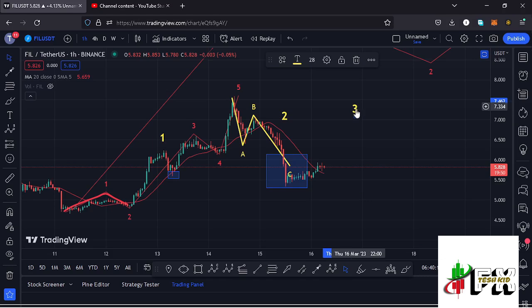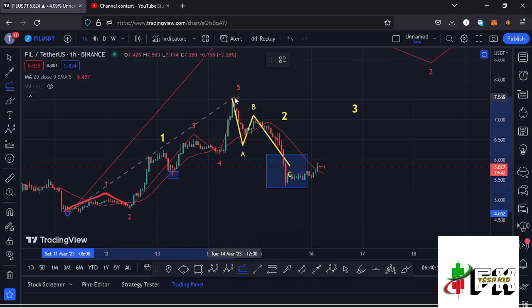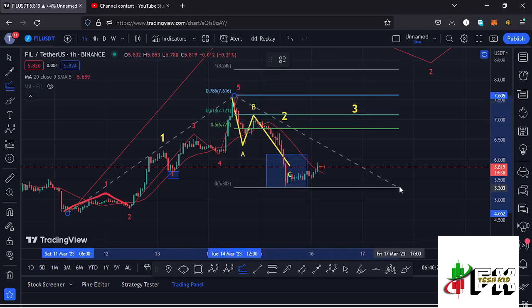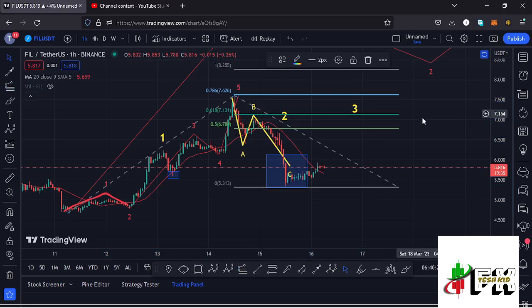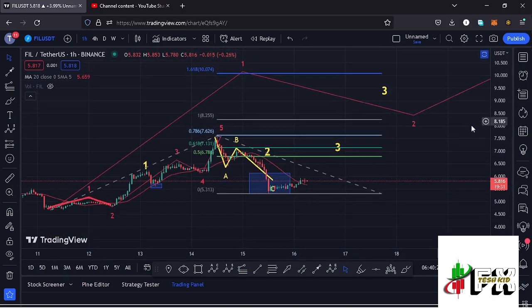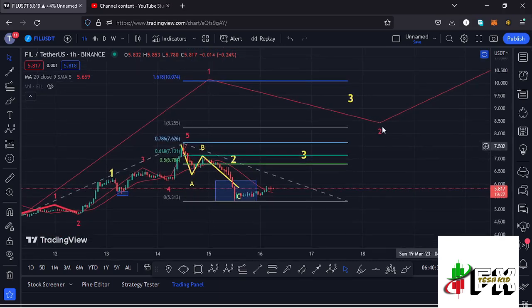And if that is the case, we can sketch out a target area to the upper side in the formation of that wave 3 by connecting the trend based Fibonacci from the low of the first wave to the high of that wave 1, then dragging the fibs to the low of the second wave, and that gives me a minimum target area to the upper side in the formation of that wave 3 at the fib level 1.618, and that is at around the $10.074 mark, and that is the minimum that I'll be expecting this wave 3 to the upside to do.